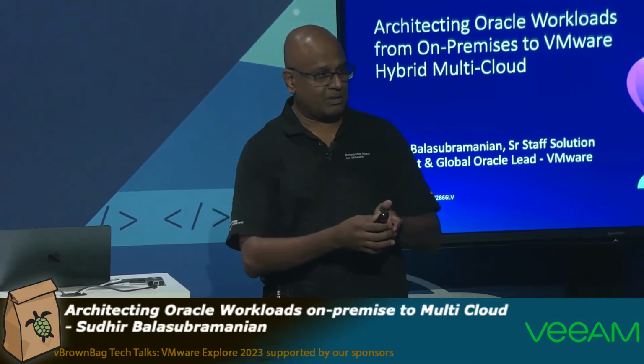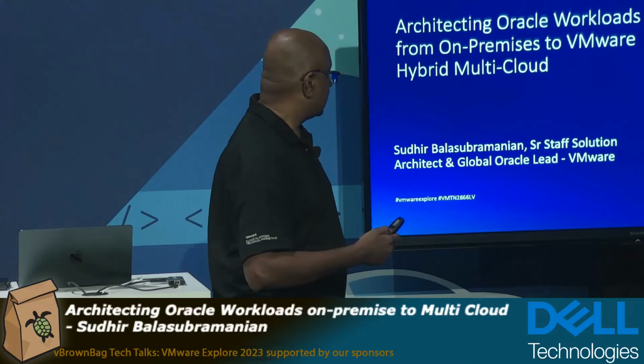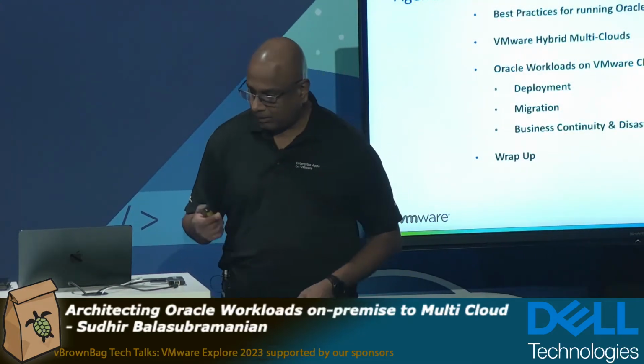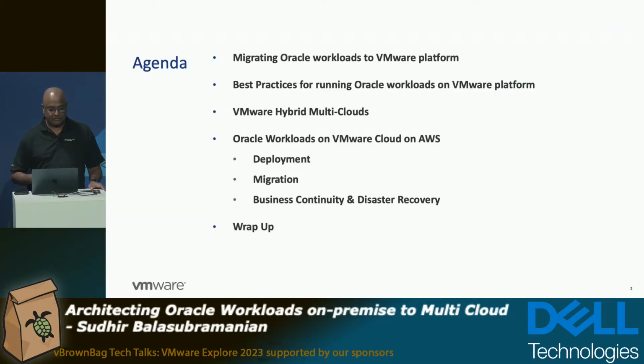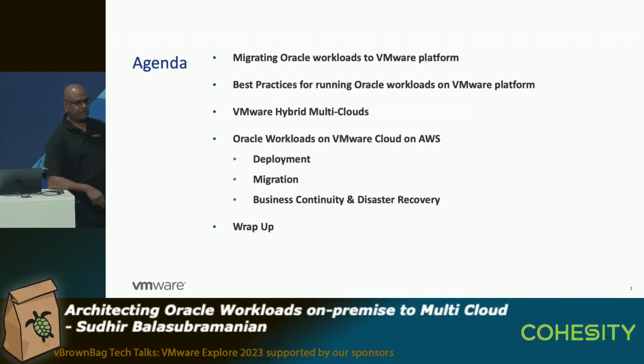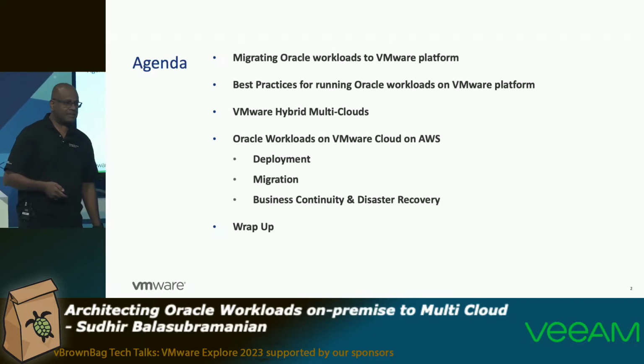I know this is a very small audience, 2 people. Essentially we'll be talking about migrating and architecting Oracle workloads on the VMware platform. I'm sure you must have gone to these different sessions where they talk about VMC, VMware Cloud on AWS, GCVE, OCVS, and so on. But I'm going to talk very high level on the methodology, because if I have to do a deep dive, it'll probably take me 6 to 8 hours.